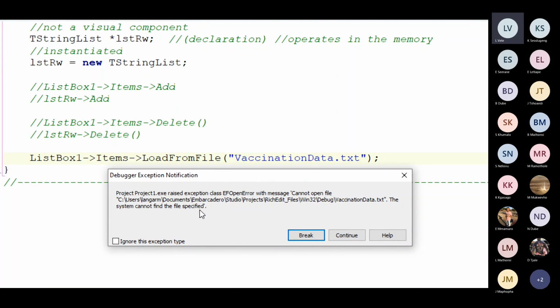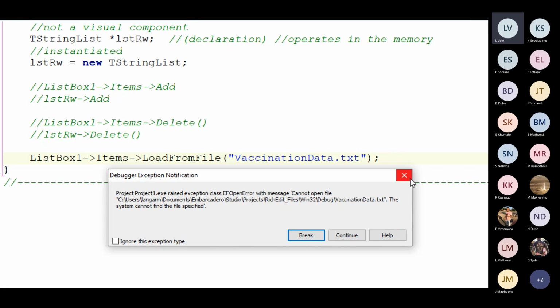Now, I want you to look carefully at this error. It says cannot open file, then the users, documents, Embarcadero Studio project, Rich Edit. That is where our project files are. And then it says it could not find the file inside Win32 debug.